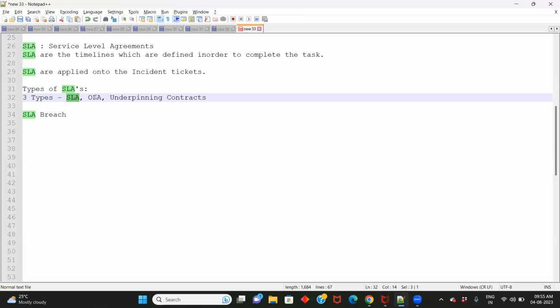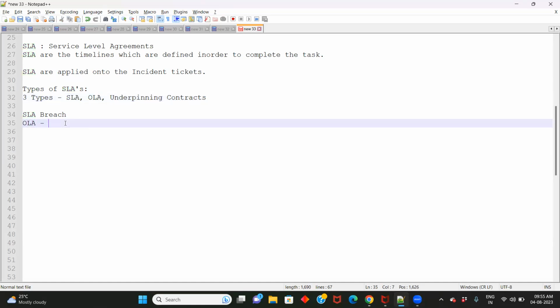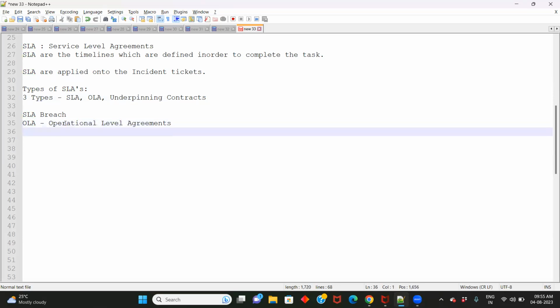And the second is OLA. OLA is nothing but operational level agreements. Is it operational or organizational?